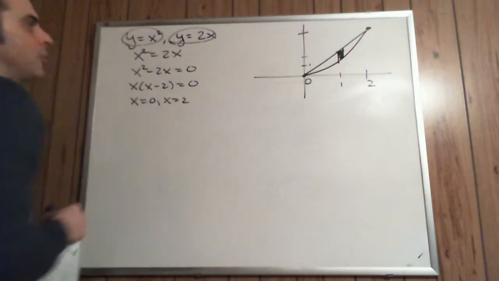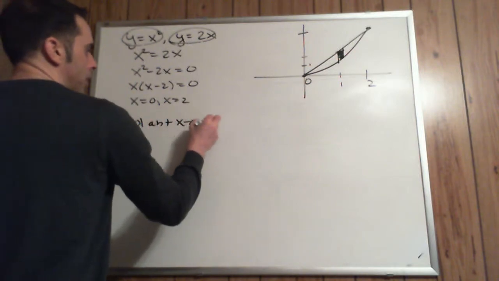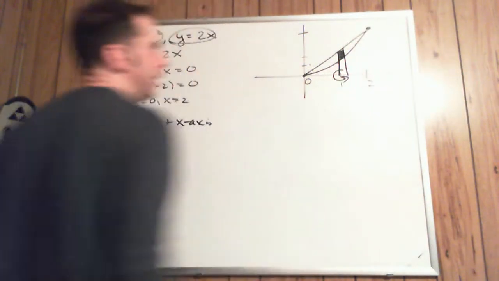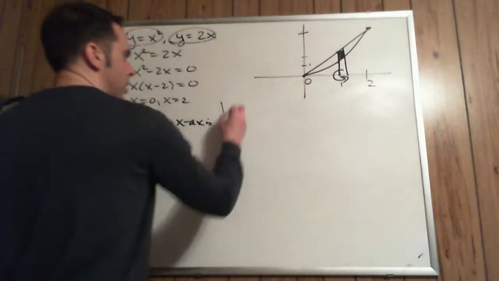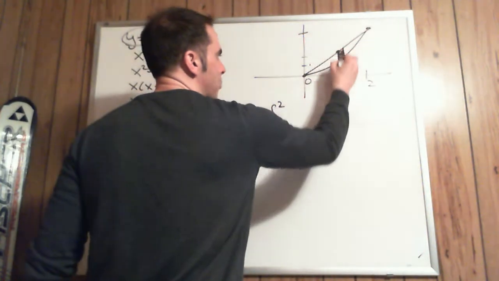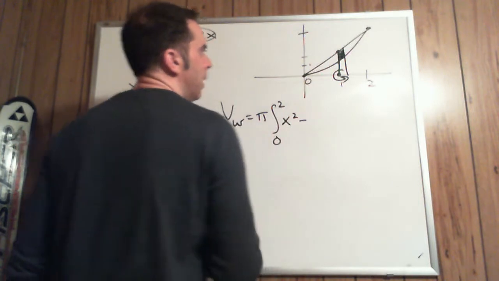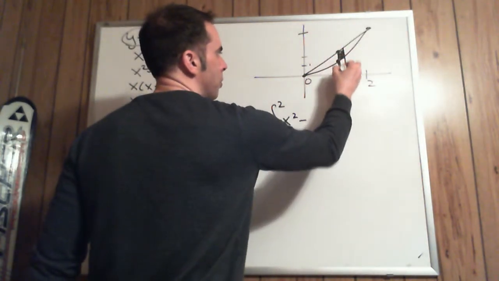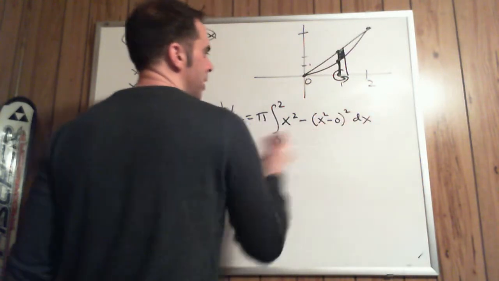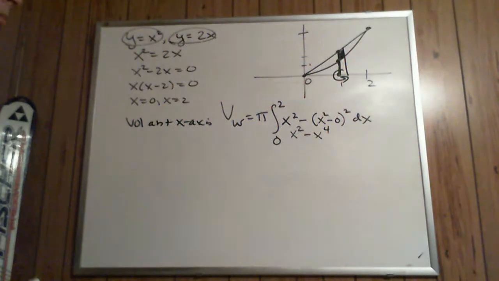Then you compare it to the axis of rotation. So if I was going to find the volume about the x-axis, well then I notice that it is going to be perpendicular to the x-axis, and since it's a clear piece, it's volume by washer. So volume by washer would be pi times the definite integral from 0 to 2. The big radius squared would be 2x minus 0 squared minus the clear piece, which is this right here, x squared minus 0 quantity squared. And this would become 4x squared minus x to the 4th. And you can take it from there and clean that up.